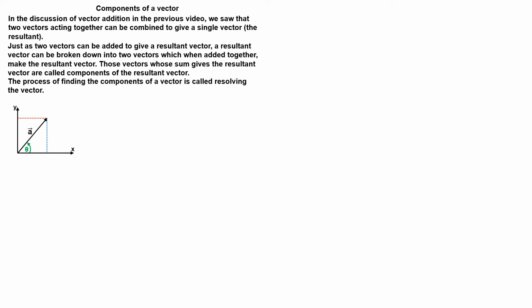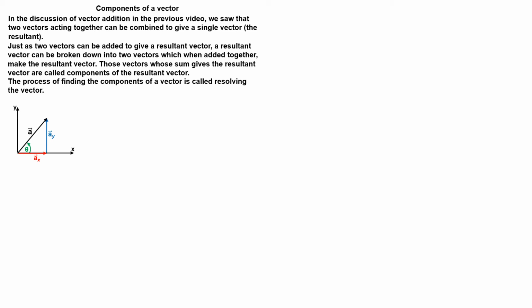The vector A was broken into its components, the vertical component and the horizontal component. If you draw a vector along the x-axis from the origin to where the blue line intersects the x-axis, then this vector is the x component of the vector A. If we draw a vector from the head of the vector A sub x to the head of the vector A, then this vector is the y component of the vector A. The components A sub x and A sub y are the components of the vector A.